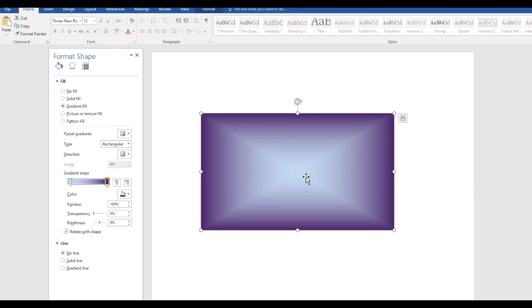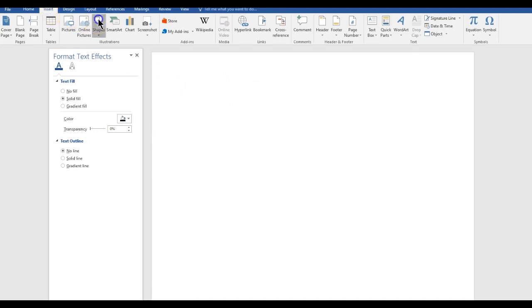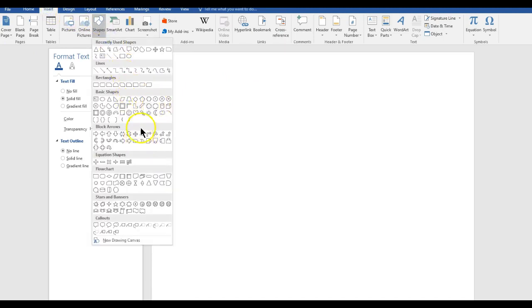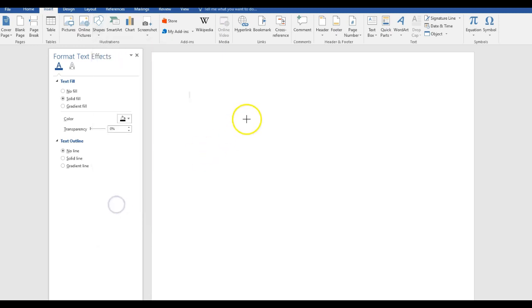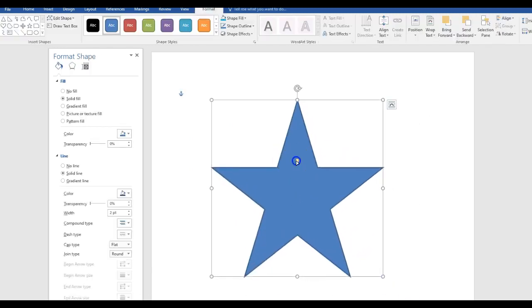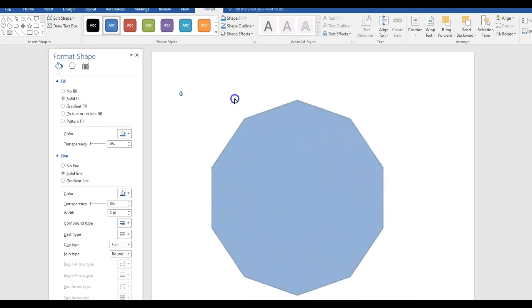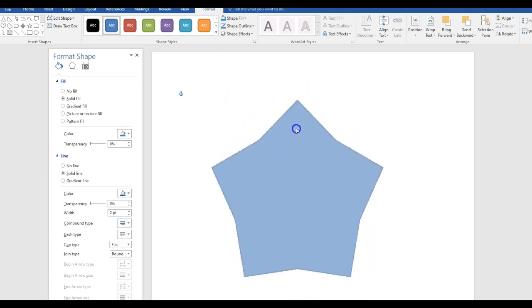And then for the next one, I need to have a different shaped object to show you. So I'm going to go to Insert, and let's see, we'll grab a, let's see if I can find a star, if I can think right now. Oh, apparently I can't think right now. Okay, here we go. So I'm going to click and I'll hold down the Shift key. You'll see that I have a new handle that I can adjust. Now, it looks like a star, right? Well, if you decide you want to have a star that has more angles, but look, you can even make it like that. That doesn't even look like a star anymore. So remember, adjust those yellow handles.